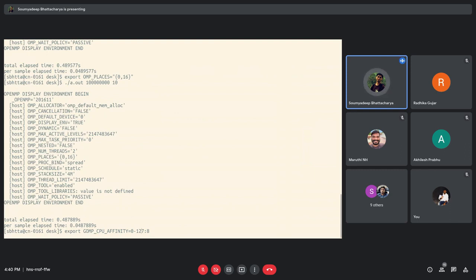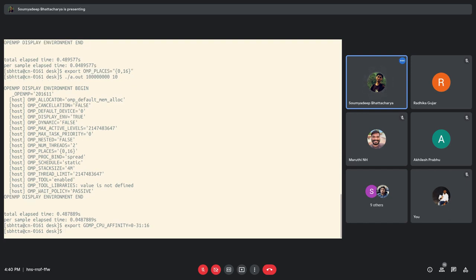So essentially what it's saying is that I have thread numbers 0 to 127 with a gap of 8. Essentially it will space out threads for every 8th core, right? So it will have 16 threads with 8 cores of space between two. So what we will say is, we will use 2 threads. We'll space out by, suppose, 16. So 2 into 16 is 32, so 0 to 31 will be our affinity range. And we'll leave this OMP_PLACES business. We'll put 2 threads.